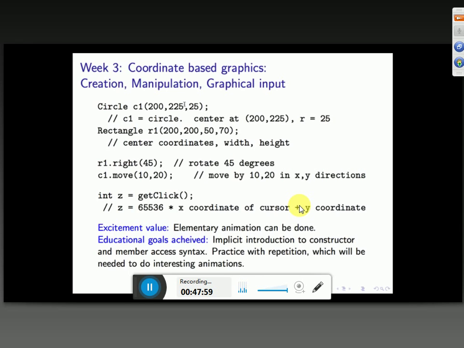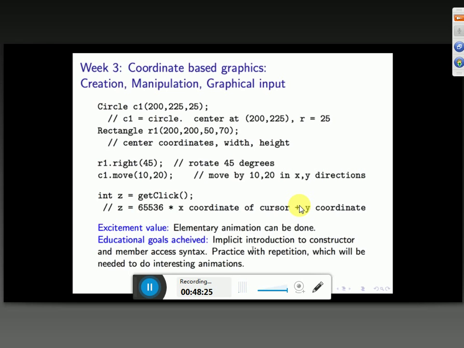This technical notion doesn't have to come now. It can come later when you talk about structures or classes. But they are becoming familiar with this kind of syntax. r1.write 45 is the dot notation, which is also important in C++, and they are beginning to become familiar with it.